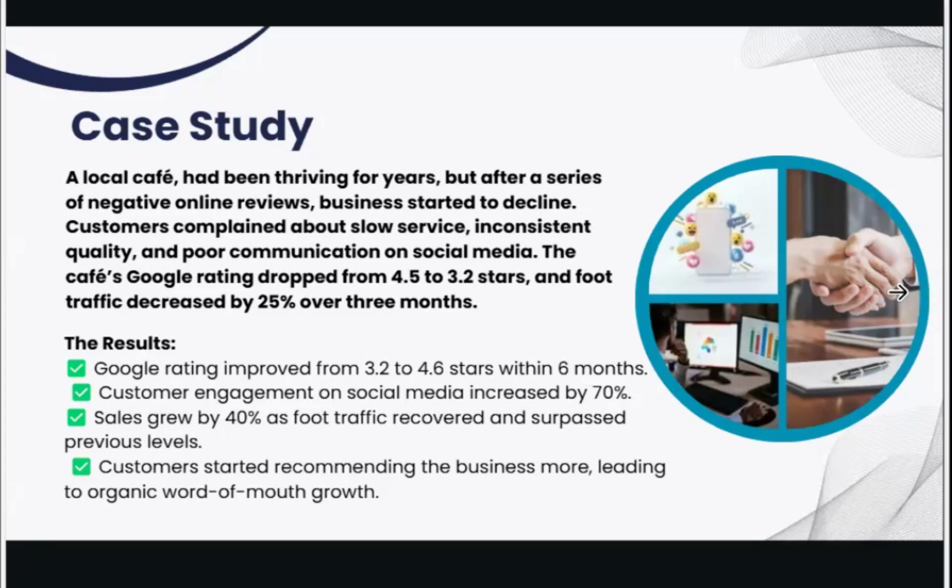Okay, so the results from the strategy then was Google rating improved from 3.2 to 4.6 stars within 6 months. Customer engagement on social media increased by 70%. Sales grew by 40%, as foot traffic recovered and surpassed the previous levels, and customers started recommending the business more, leading to organic word of mouth growth. And as we all know, word of mouth growth is the most powerful growth. So the more you can do to get more of that, the better.